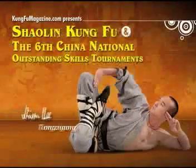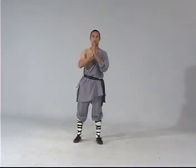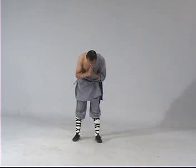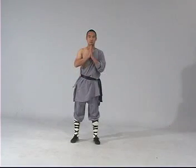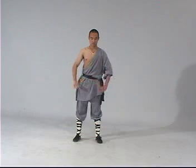Here, Shaolin Master Jing Le demonstrates Shaolin Tongzigong in the Kung Fu Tai Chi magazine studio. For more information on Tongzigong, read Virgin Kung Fu by Jing Qing in our 2010 Shaolin special.